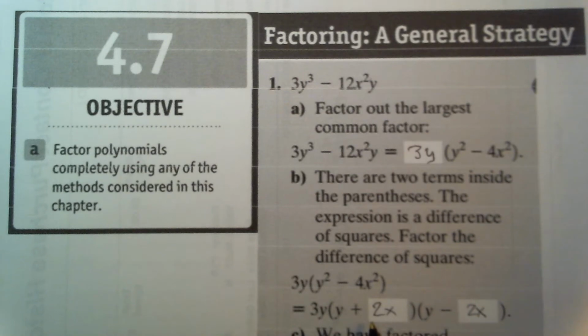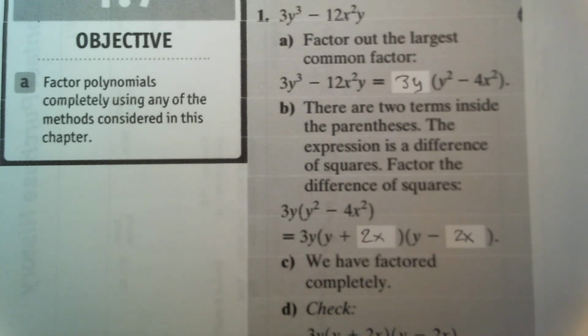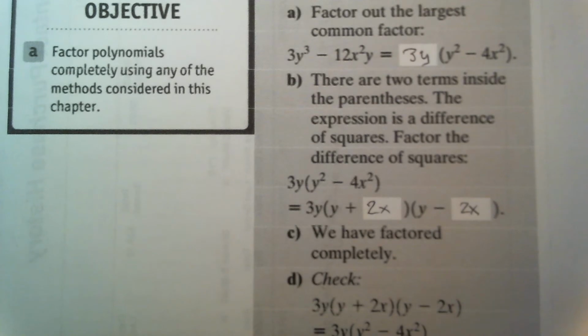Each factor is a prime polynomial. In other words, it's a polynomial that cannot be factored anymore. And then we can check the answer. And again, I leave that up as a practice exercise for you. You should probably do it in every case, just to develop that ability. And so let's move on to the next example.